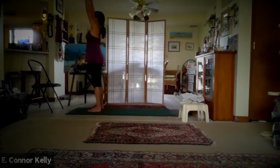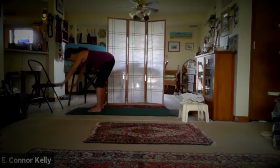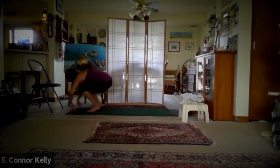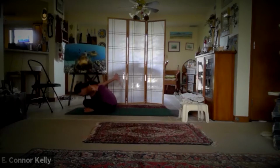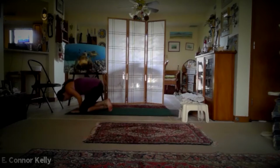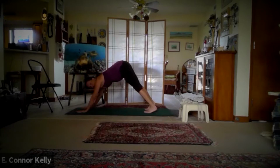So inhale the arms up, Urdhva Hastasana. Exhale into Utkatasana. And then go into standing forward bend, Uttanasana. And then as you bend the legs here, you can come all the way down and roll back and forward and back and forward like we did. And then you can come into bow pose. And then you can bring the hands forward as you roll. And then you can walk the feet back into downward dog. I'm not making this too hard for you, I hope, anyway.